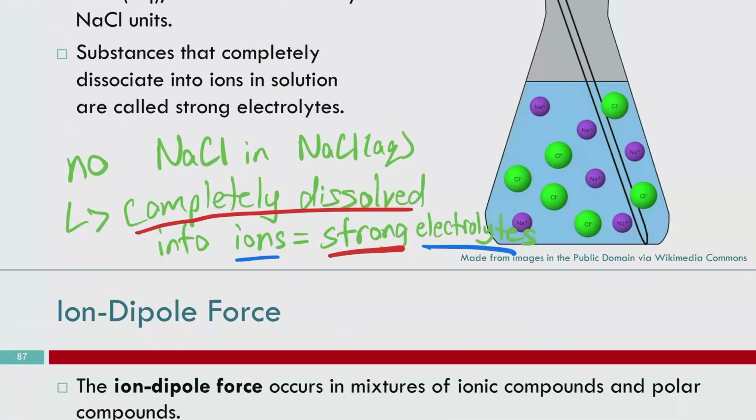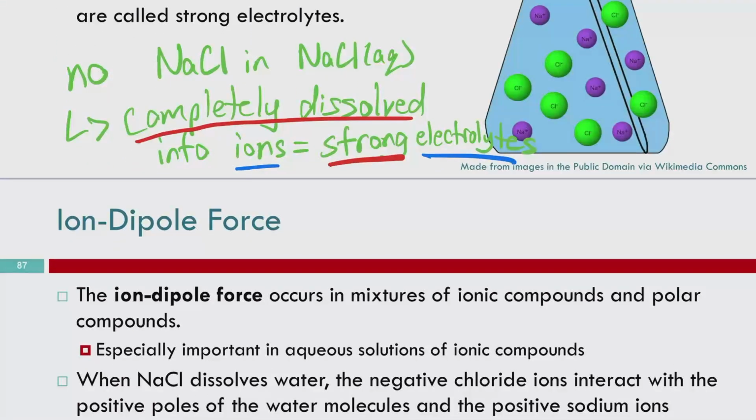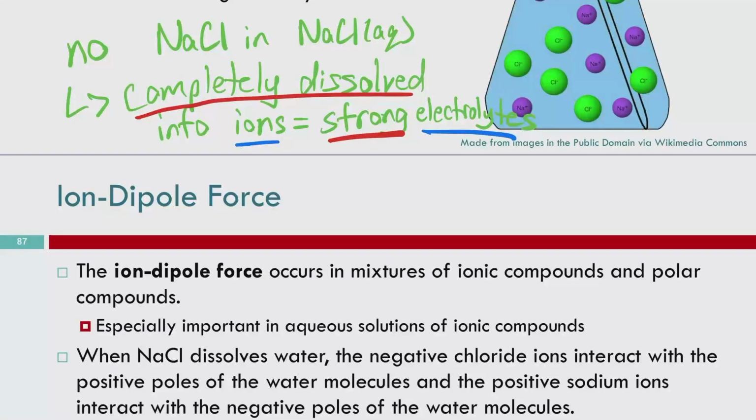This brings us into our fourth force. We had talked about three forces previously. We had the London dispersion force or dispersion force. That's the electrons randomly being on one side or the other. Everything that has electrons has the dispersion force. So one was our dispersion force. Everything has that. This is just a little review.